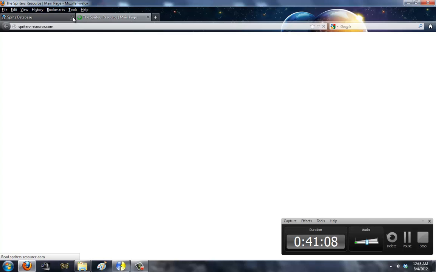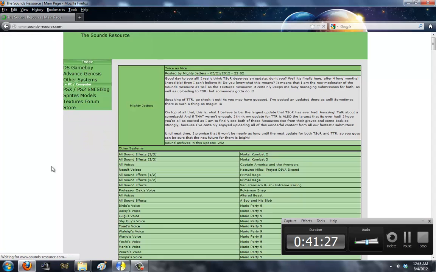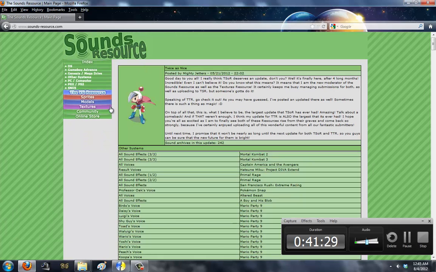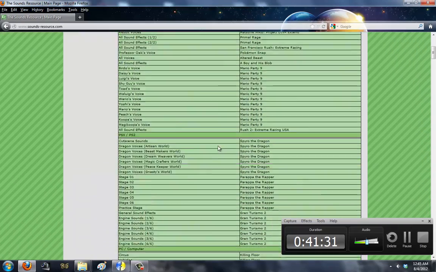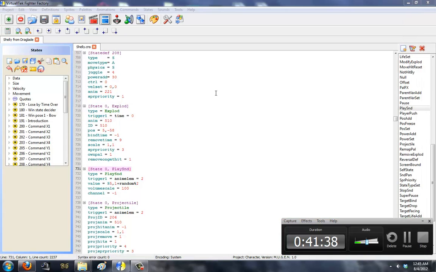Okay, this is not loading. Huh, it loaded after I said that. Then you go here on the left side, the sounds, and sounds resource. This is more or less effects and stuff from various games ripped by people, and you can get the whole list here, but I'm not going to get into that.